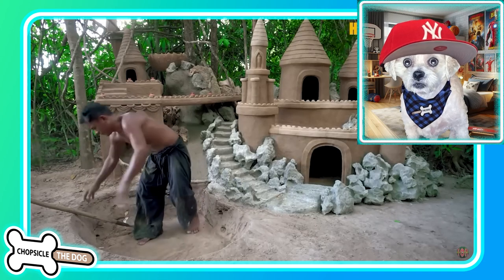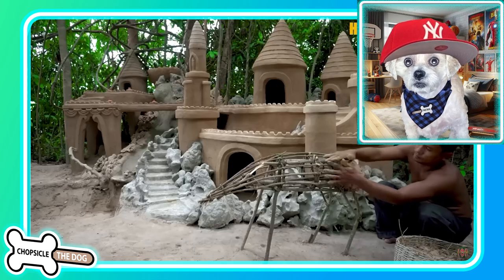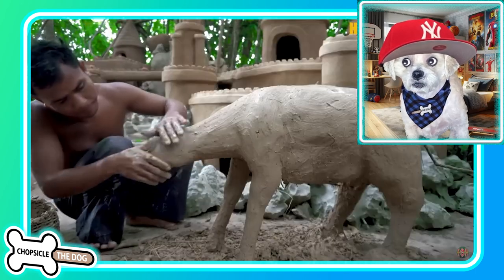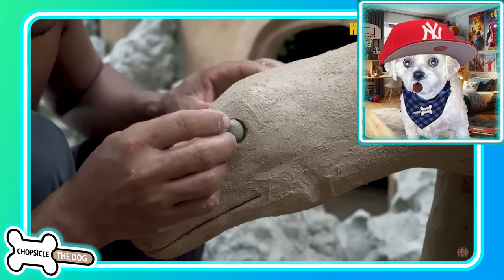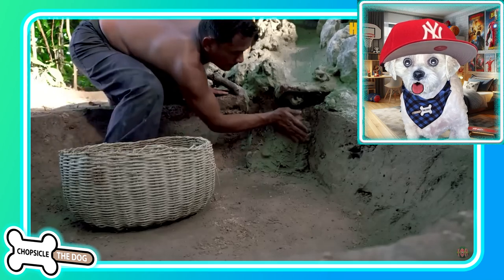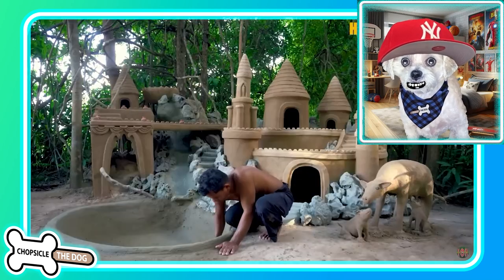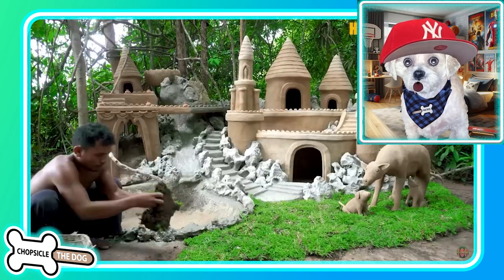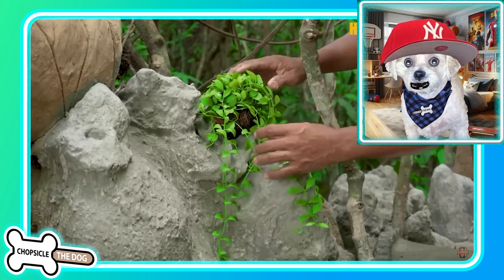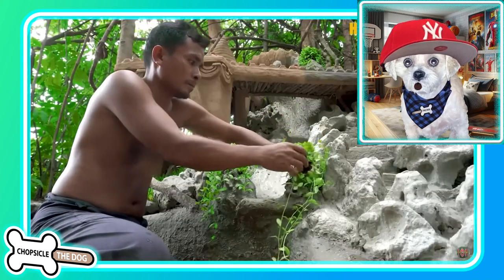They're digging away, digging a hole. This is probably that cow or goat or whatever we saw at the beginning that they're sculpting. That is way, way too cool. These guys are so talented — they don't just build structures, they're sculpting actual animals. I mean, walk onto a construction site and ask them how many could also go sculpt an animal right now. And they're placing in grass — that gives the puppies a place to go potty.